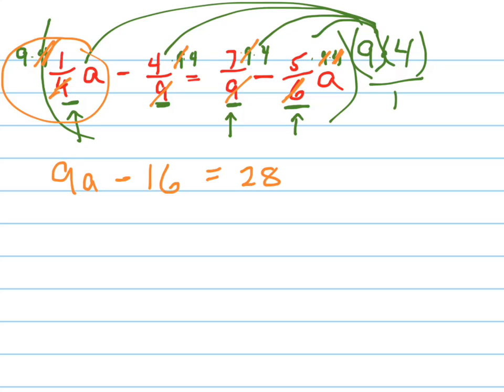Always check your work. And then this 6 is going to cancel with this 4. It's going to cancel. A 2 is going to cancel out of that. And a 3 is going to cancel out of that. So you're going to be left with another 3 and another 2.